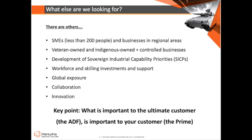Sovereign capability. Now, this goes back to the comment Audra said earlier around statements with no real meaning, baseless statements. To tell us that you're a sovereign capability when you're an Australian business, we know. Sovereign industrial capability priority is different. This is that handful of things that the customer has said, these are the most important thing to me. If you're able to tell us, not that you're a sovereign business, because we know you're Australian, but if you somehow deliver on a sovereign industrial capability priority, so you might do development of protection system solutions, which is part of a SICP. We look at that and we go, well, we have a responsibility to grow these types of businesses. That draws the link. Now that's an easy one.